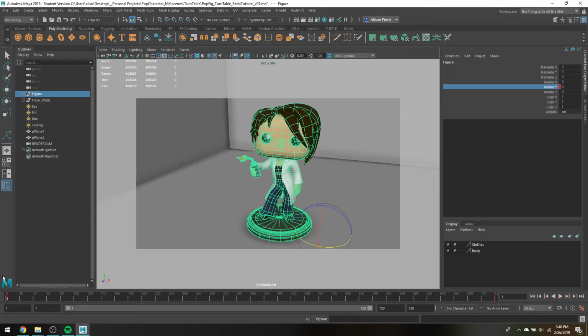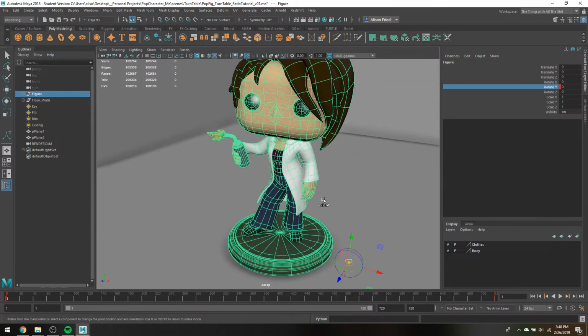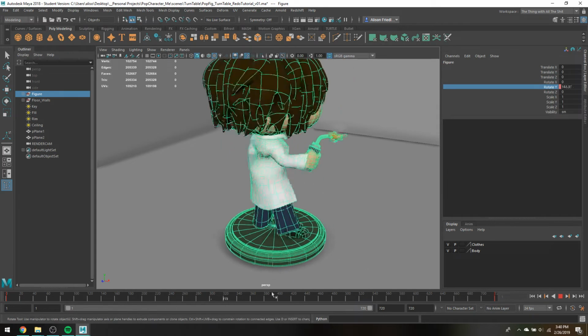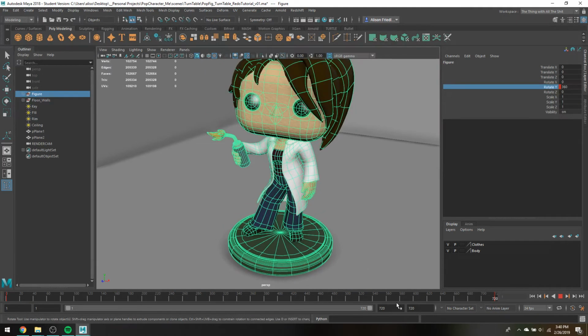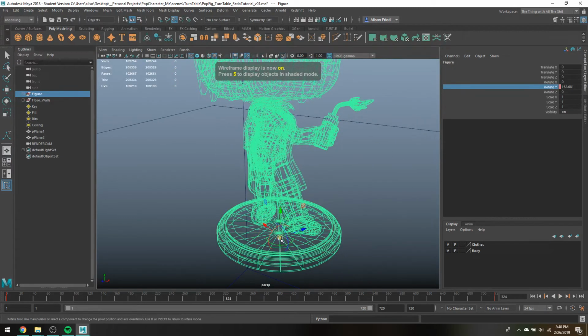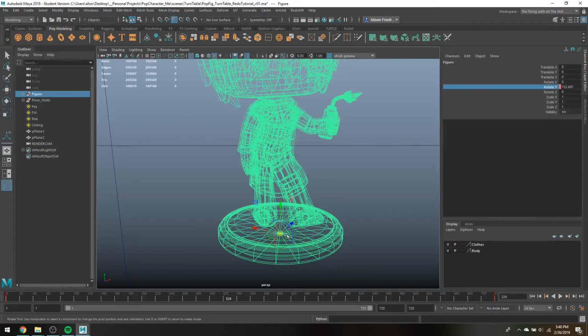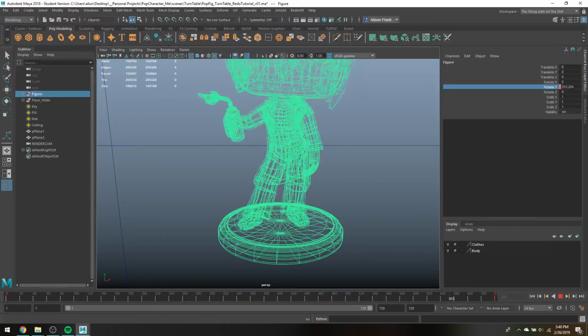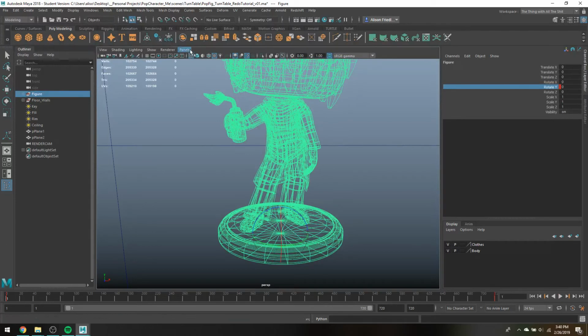I actually did that on purpose to make a point. You do want to make sure that your object is spinning around some kind of logical central axis. Even if the pivot was somewhere here, as this spins, it's still moving around in space, which just looks kind of sloppy. In this case, I can snap this pivot to the very bottom of my base, the perfect center. So if I do that, it's going to spin perfectly in place, which looks significantly neater.